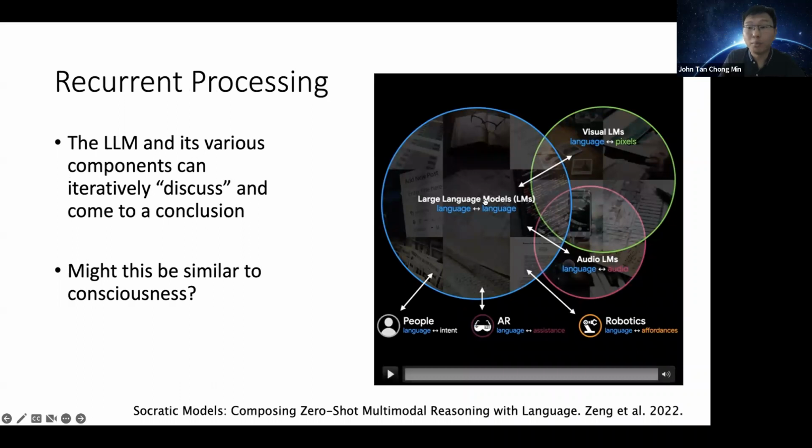Yeah, so this kind of recurrent processing from the same model or from different modalities is very powerful, because in this paper, Socratic models, they actually achieve great performance just by doing this kind of few shot prompting without even fine-tuning the model itself. You don't have to fine-tune the weights at all. The models can be their original weights. You just need to give it the right context, and it can do things that it cannot do with just one single model. Yeah. Any questions on this?